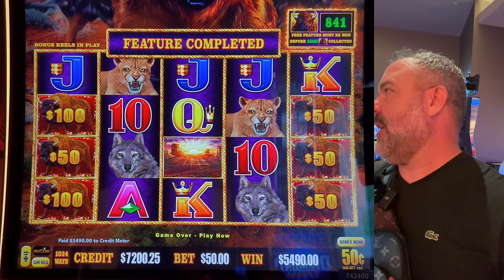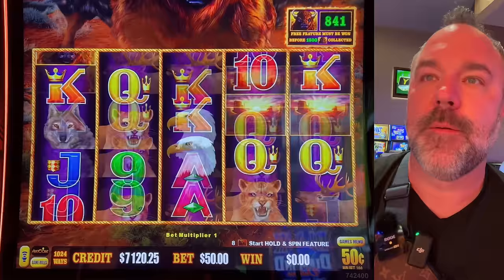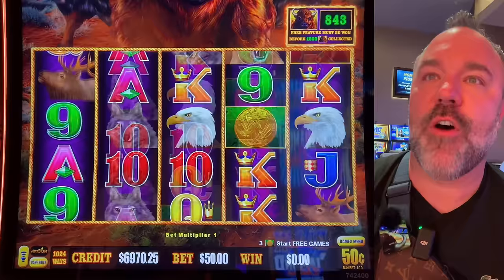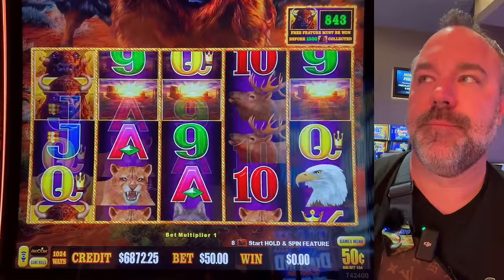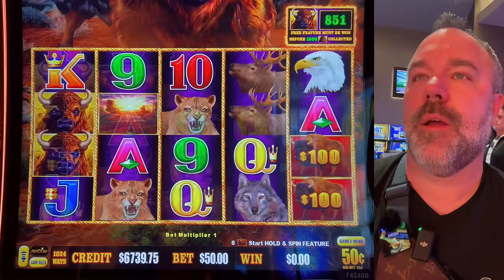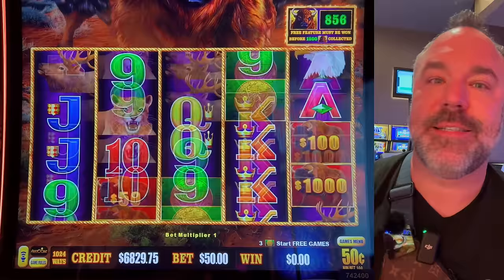Alright, so that wasn't bad. Let's keep going. I want to get something like that on a $500 bet. I like those 100x bonuses. Buffalo! So 240. Six. See, those are some big numbers in there too.